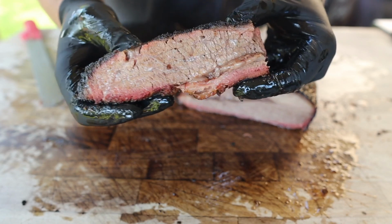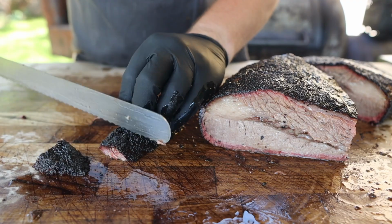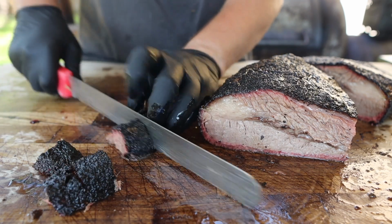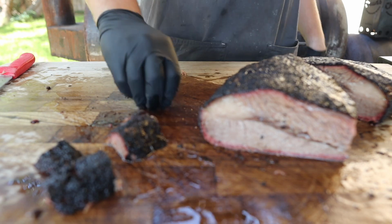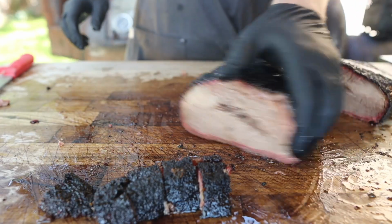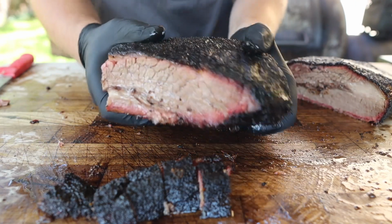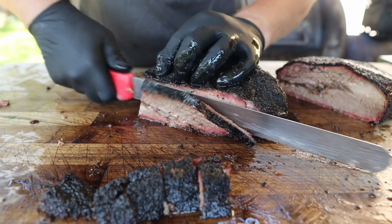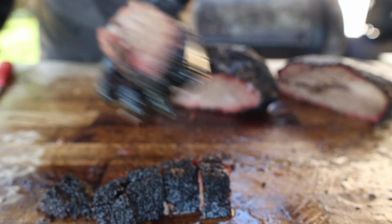Incredibly tender, beautiful render on that. Gotta say, folks, that Weber Kettle impresses me every time. And this is way better than the briskets I used to cook on the Weber Kettle back in the day. Beautiful burn ends. Let's get a couple slices of this fatty side, shall we? I mean, just look at that. Come on. And there's really just not that much to it. Beautiful slice of fatty brisket, so juicy.